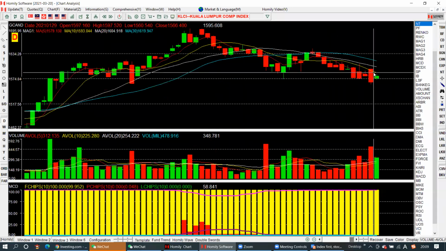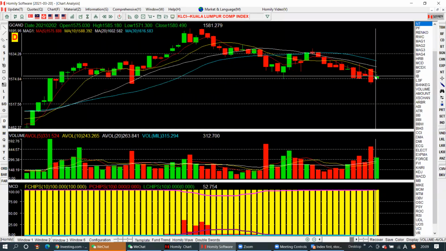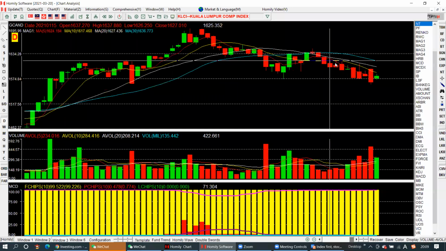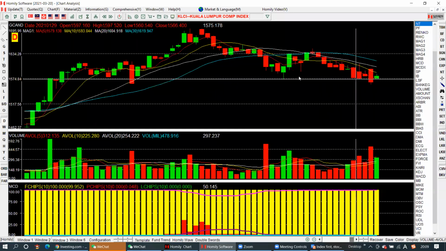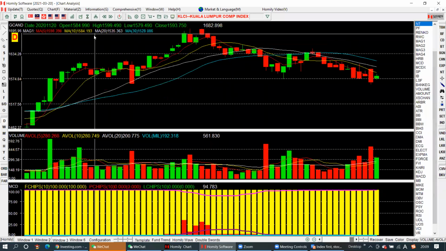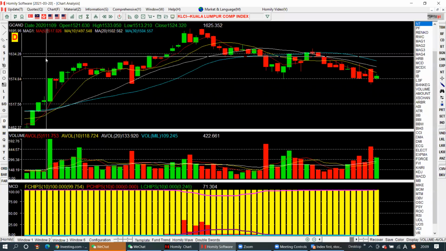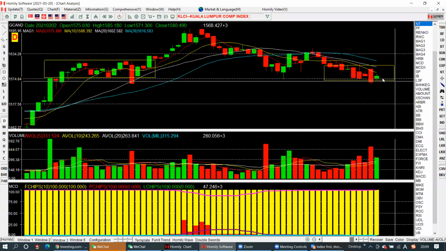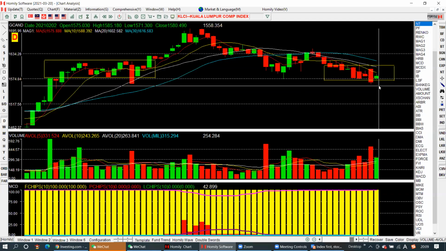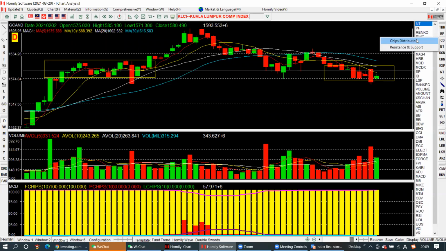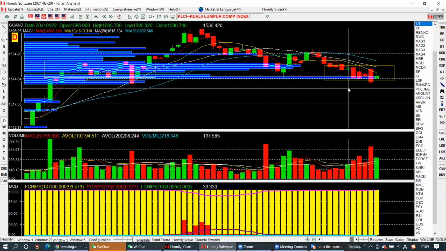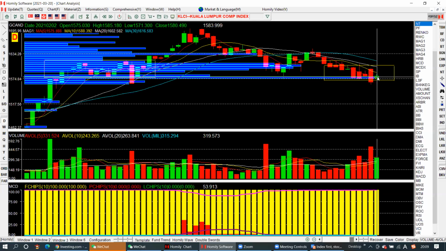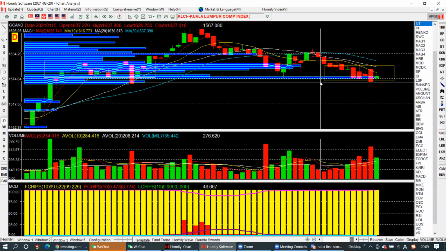Today our KLCI also has a rebound. Why? Because the day before we already dropped too much. Today is a rebound, and here you can see it tries to have a support. Here is another platform, so please don't break this platform. Here is our support already, so please don't break here. If it breaks, it can go very deep, so please don't break it and try to keep increasing for tomorrow. It's a very important support point that cannot break.